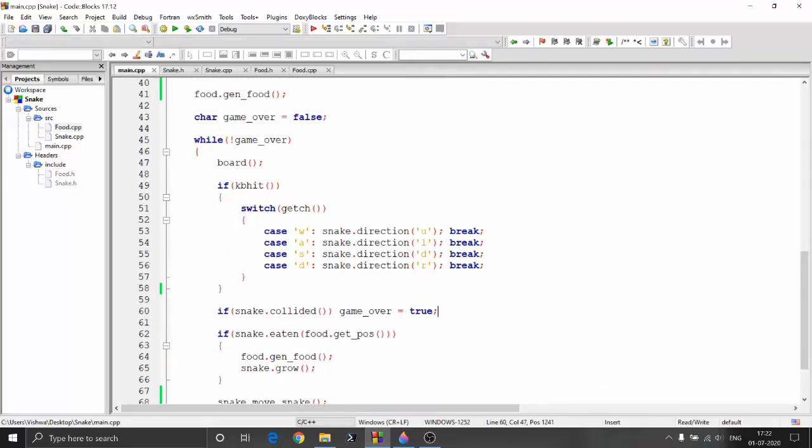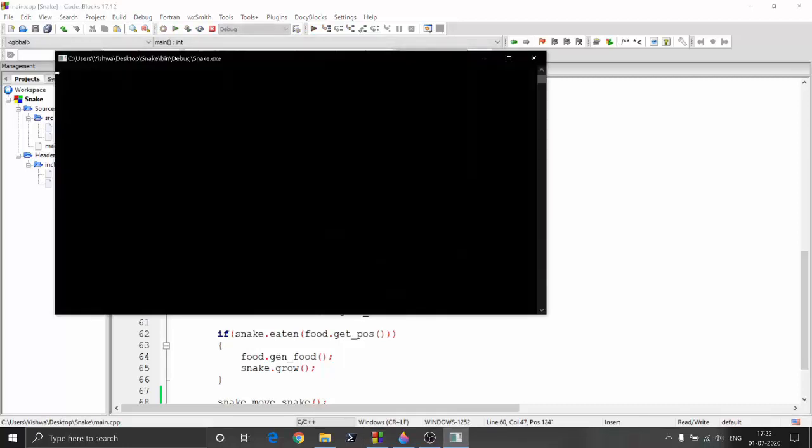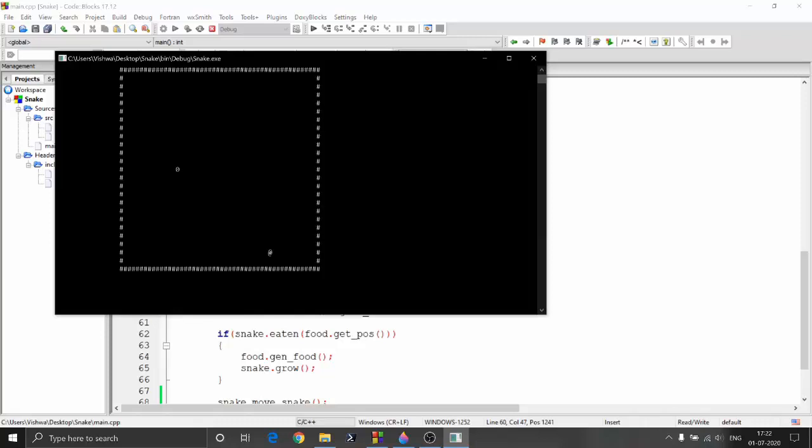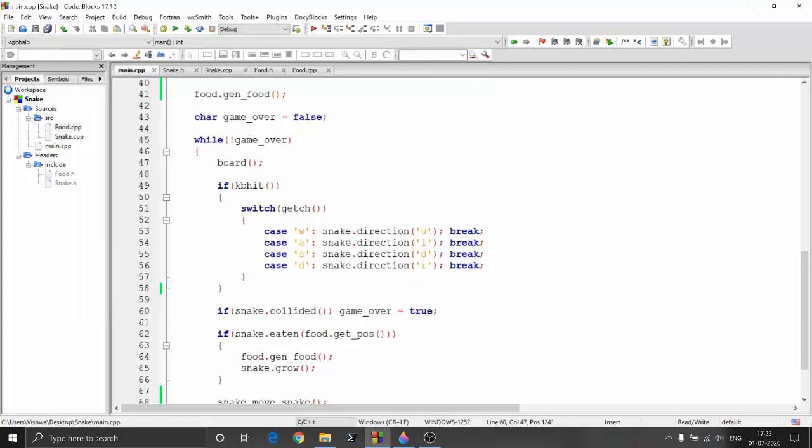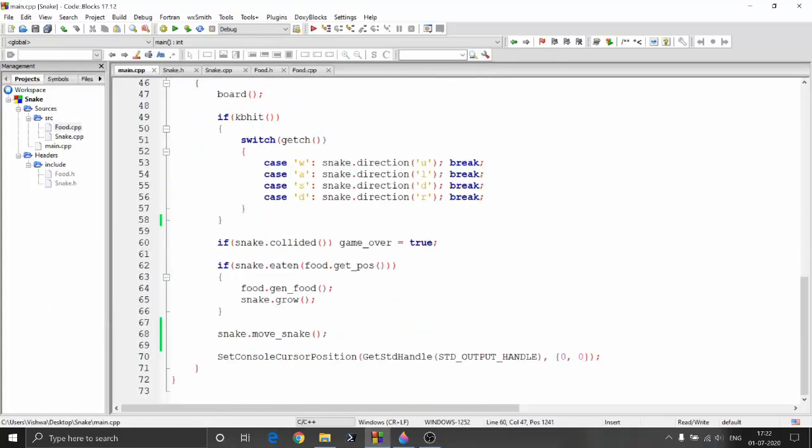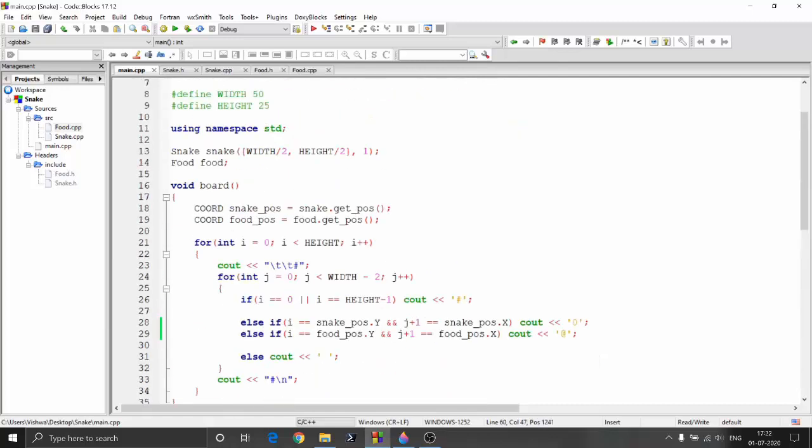Right? Now this should fix that issue that you're not seeing the snake colliding, and now you should see that the snake actually collides with the wall before ending this game, right? So it went inside the wall and the game ended. And now everything is pretty much fixed. And now let's proceed to making the snake game a real snake game.